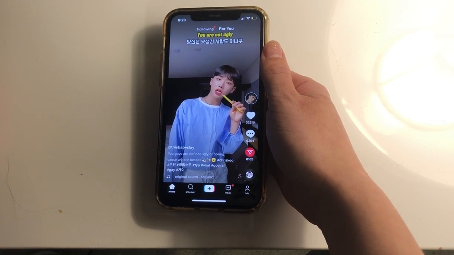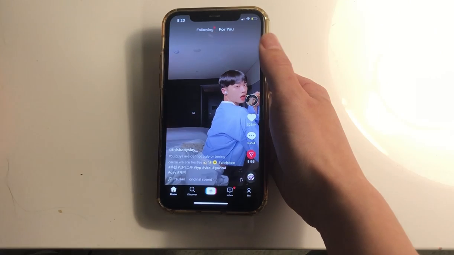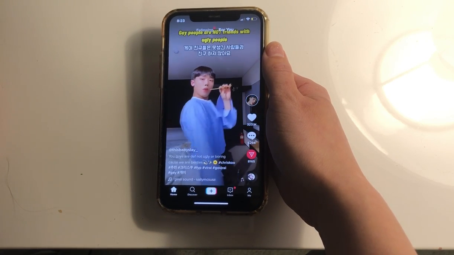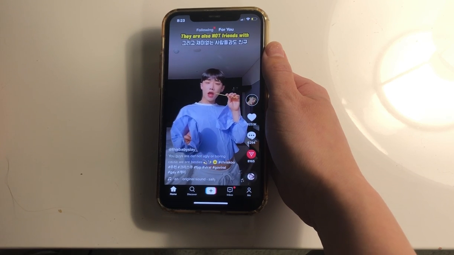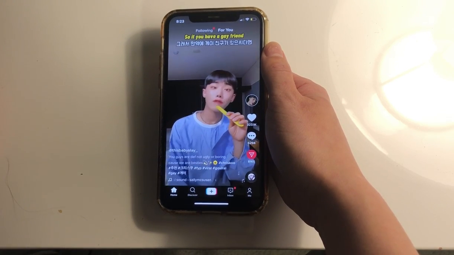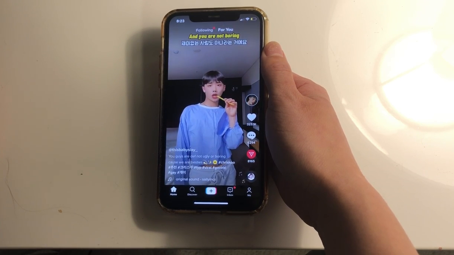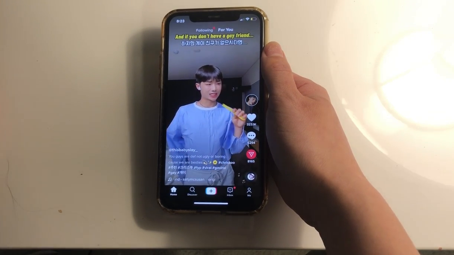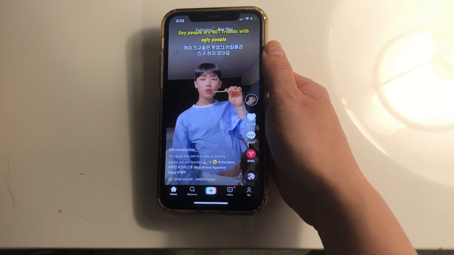Okay, let's say that based on the research, the goal is to have the user spend more time every time they open the app. So I probably want to get the data for the current time spent in this app for different user groups, right? I want to know who spends the most time, and who spends the least time, and why is the difference? What caused the difference?